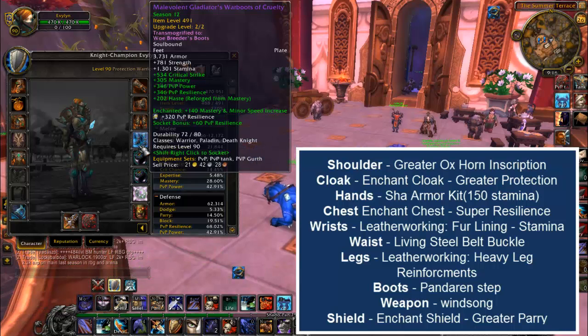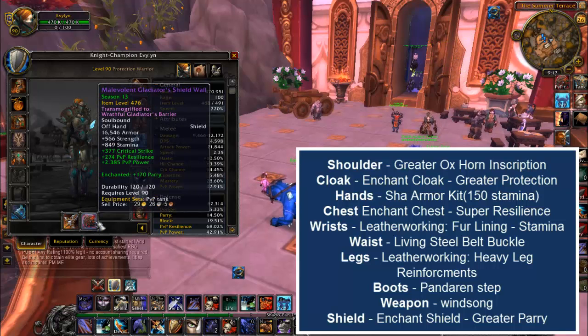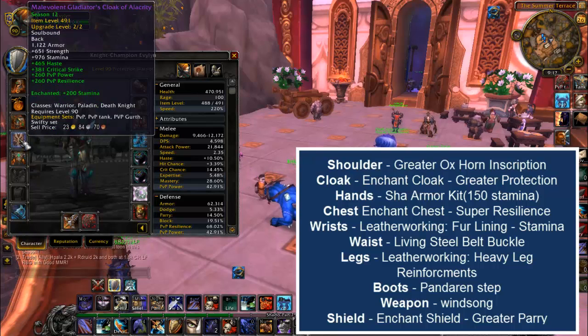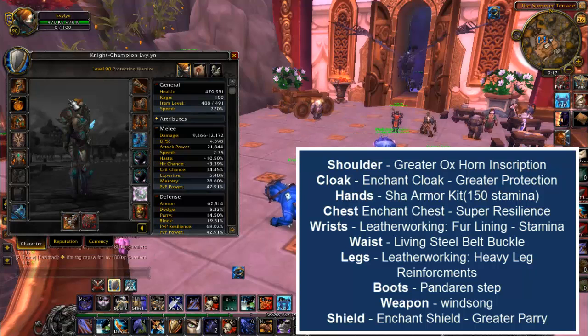That's very important when flag running. You've got your Windsong, which I've gone for because it can proc mastery. Then you've got parry on shield. You've also got 750 stamina on wrists, like I explained before on leatherworking. You've got 200 PvP resilience on chest, 200 stamina on cape. You got 300 stamina on shoulders, and that's all the enchants you need.